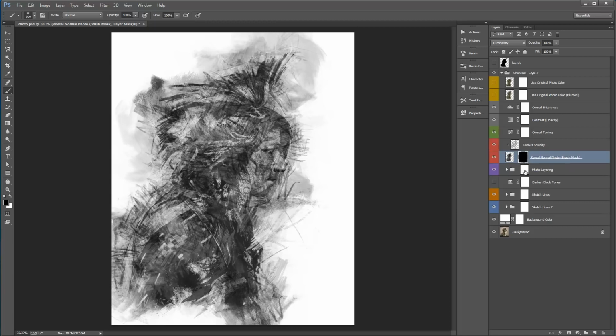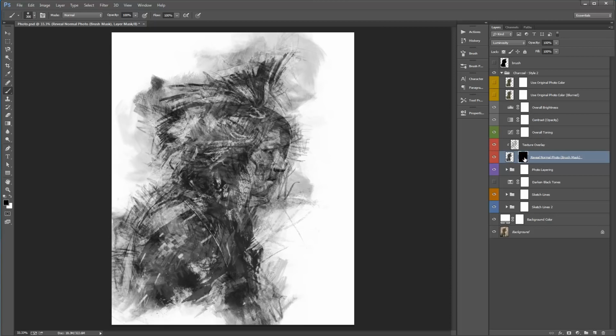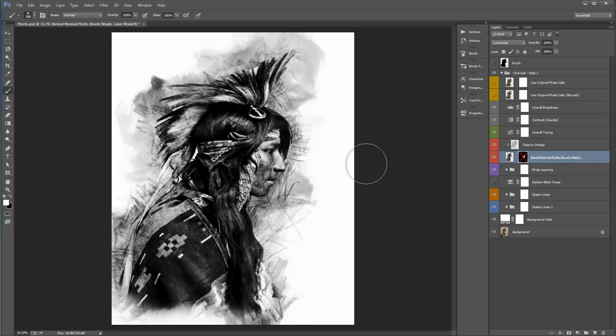So if I hold down Shift and just click on the mask, that temporarily disables it. So you see that big red X to it. So you can see what that layer is there. All it is, is a copy of our cutout. It's put there, it's black and white. It's affected by some of these adjustment layers above it, so it's got a bit of a stylized look to it. But if you grab a white brush now, and if I brush into that mask, I can reveal that part, the original look of our photo there.